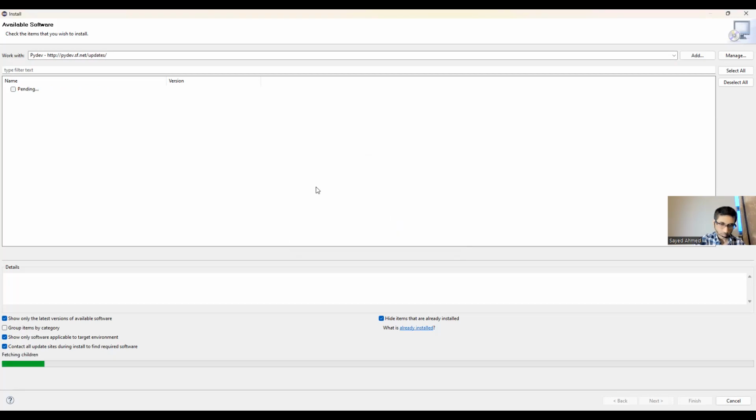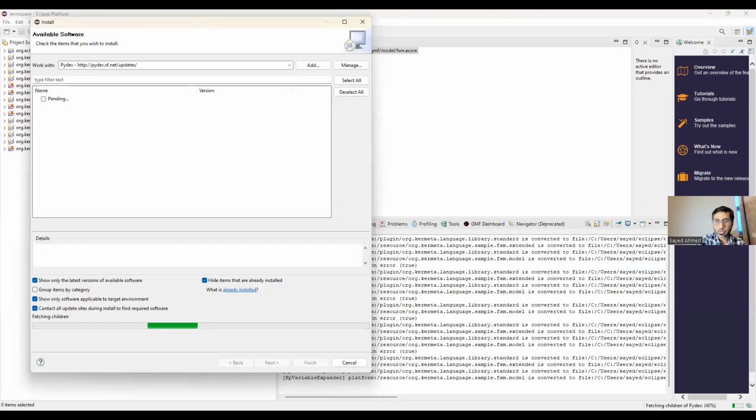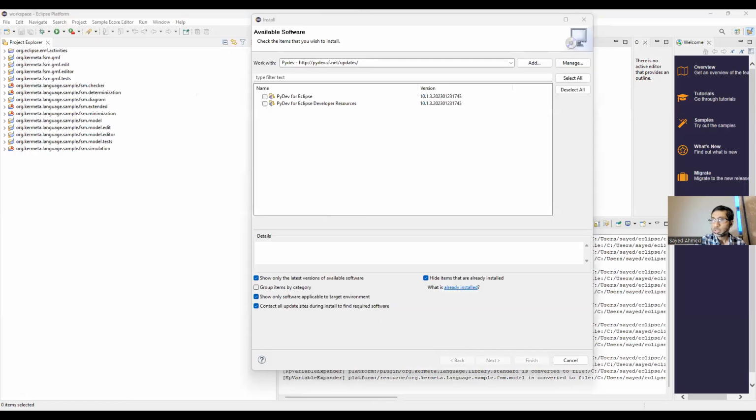Okay, installing is the first step, and then there will need to be another step. I think how to generate, right? Now, this is about creating a Python project, right? You can use Eclipse for PHP development or Java development, C, C++ development. So it looks like PyDev is just another module that provides this opportunity.